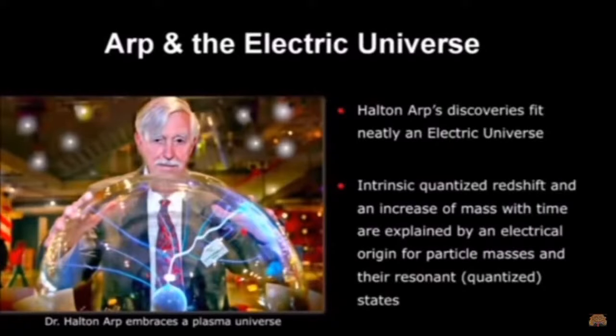Because the quasars are ejected from a galaxy, the electrons are tangled up in the plasmoid at the center of a galaxy for far longer than the neutrons, which can escape because they're uncharged, and the protons, which are heavier. So that quasars are electron deficient initially, which means that all of their energy levels of all their matter will function at a lower level. Their fine structure constant will be different. Their redshift spectrum will be enhanced.